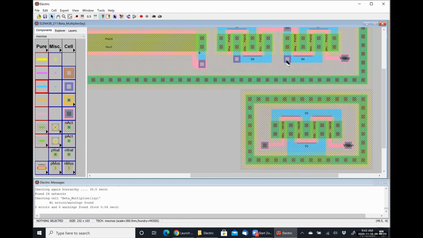So I've got this metal 2 run that I have making it, oh, I shouldn't have done that.